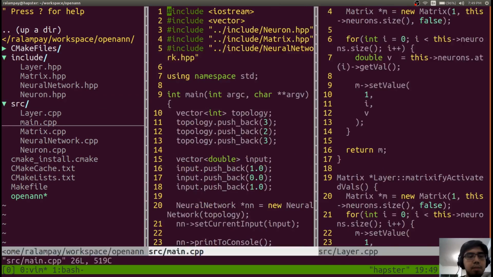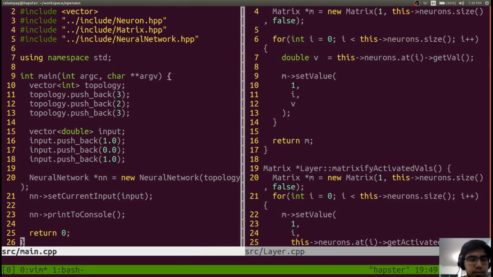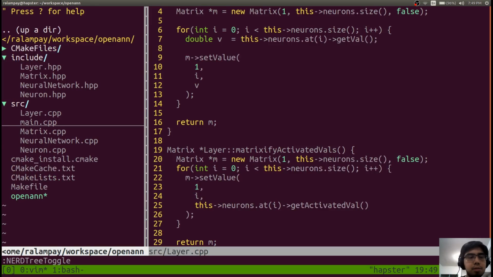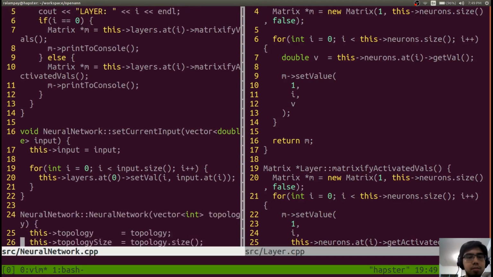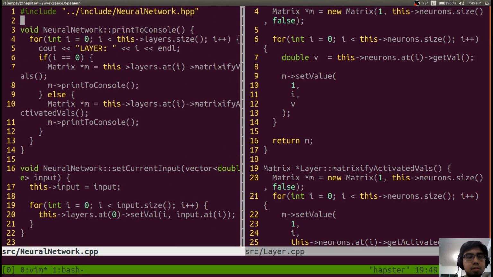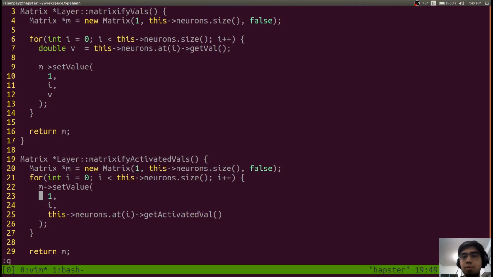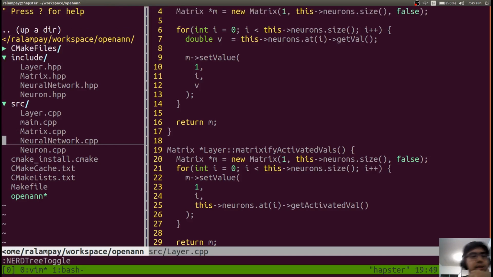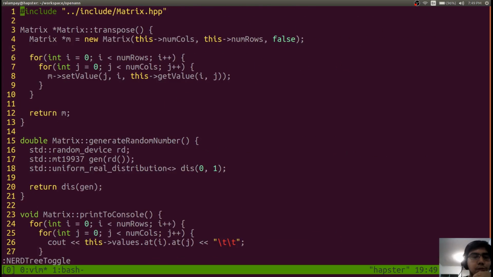What's happening in main? And print to console. Print to console is working. The set value doesn't seem to be working though. It was working earlier. Set value, get value, num rows, num calls. That's not it.